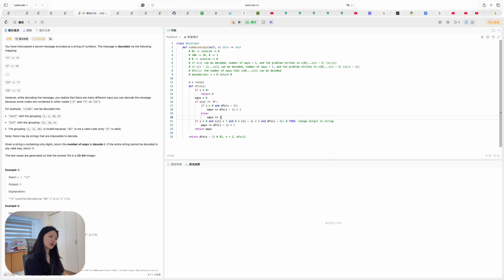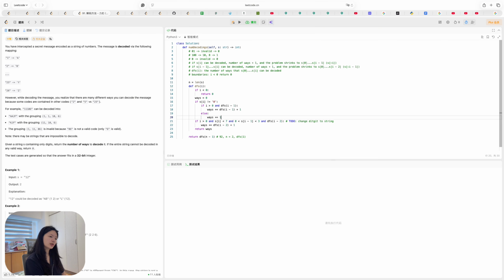Like how many ways? No. Oh, we should not add 1. Since we are calculating the, yeah, like this, we should return 2. We can do 9 2 separately, and it's only 1. We should do it separately.